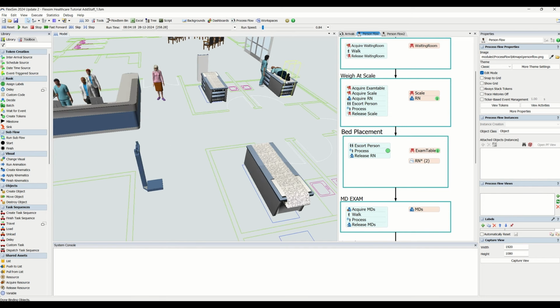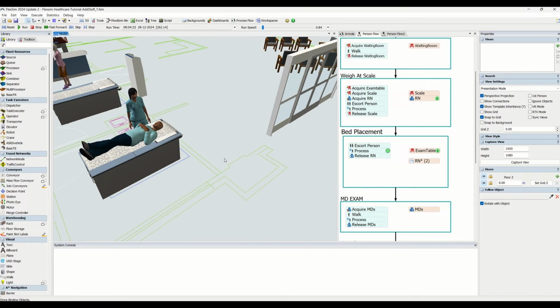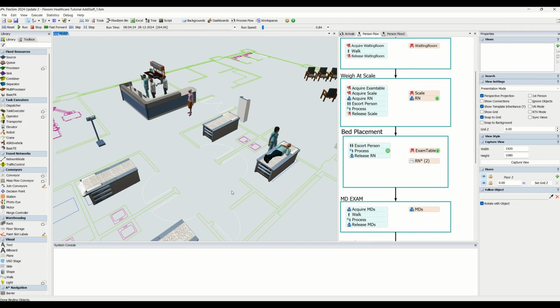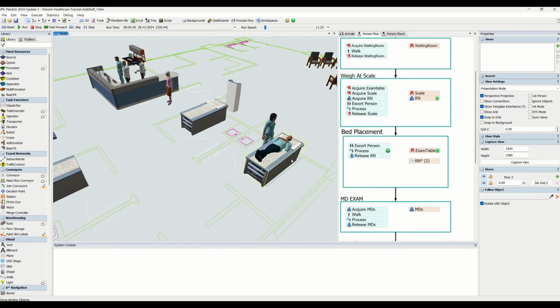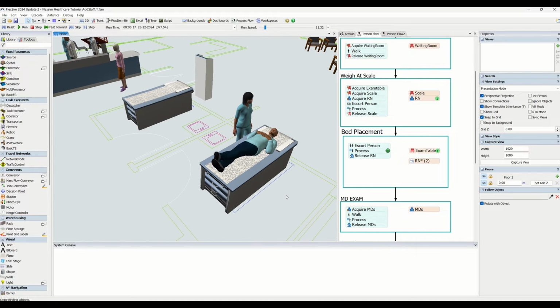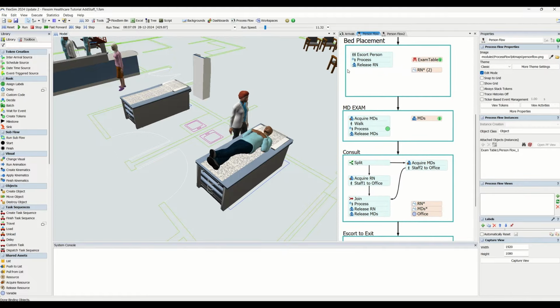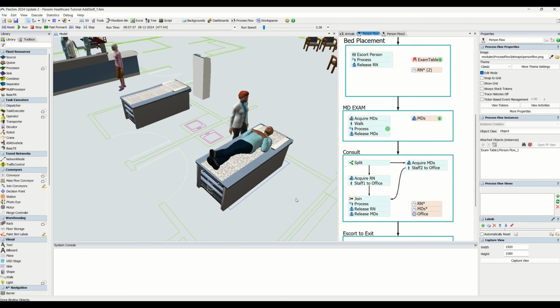The patient is now telling his issues to the nurse, and the nurse is going to listen to that, and then our doctor is going to come in. Okay, just see how he's... Look at this man. The animations are so perfect. It's not even looking like you're doing something like engineering. And now here comes the MD doctor. The ma'am has arrived, and she is now checking the person, the patient here.